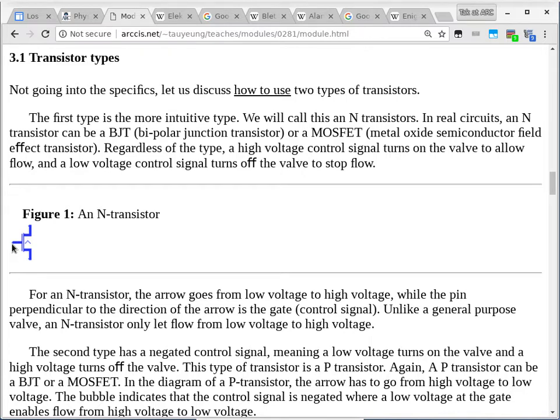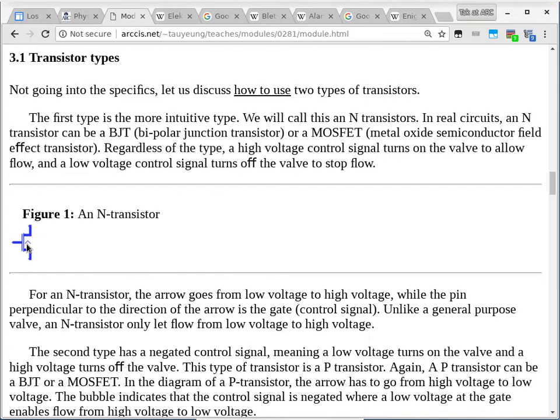So what I'm pointing at right now, that terminal is known as the gate, or simplified using G, to represent the gate. And then the other 2 terminals, one is called the drain, and the other one is called the source. You always go from the source to the drain. In other words, the arrow here is always pointing from source to drain.